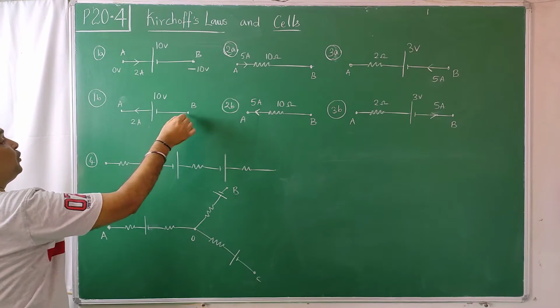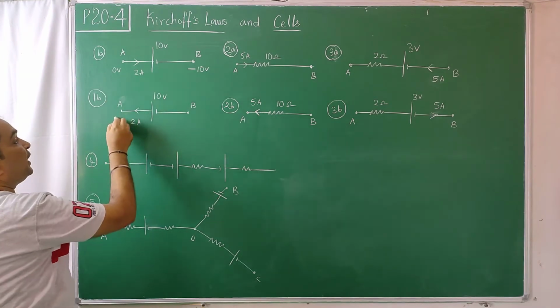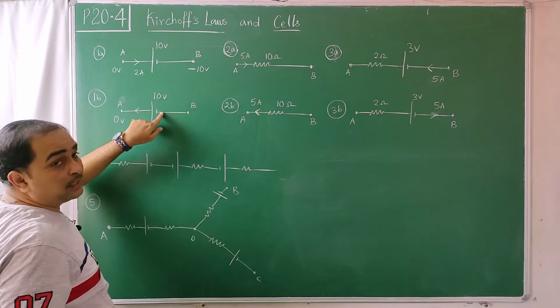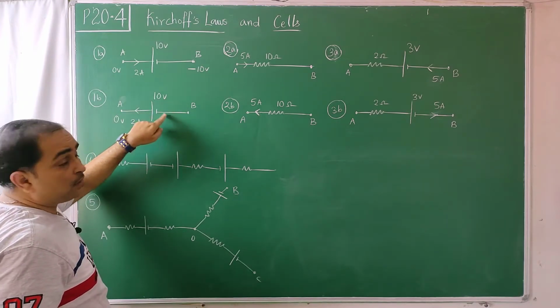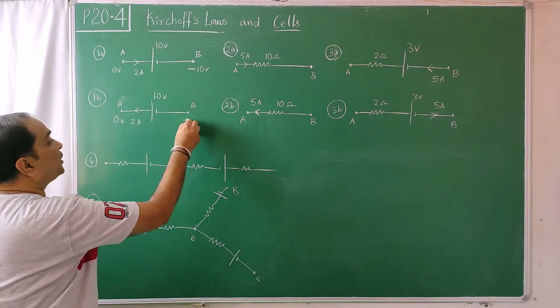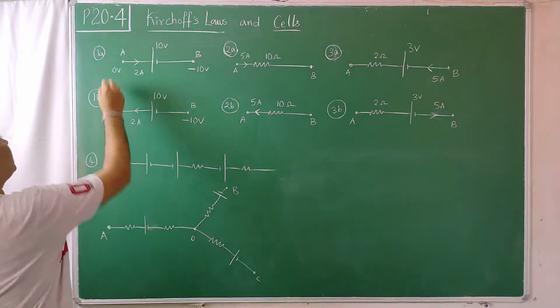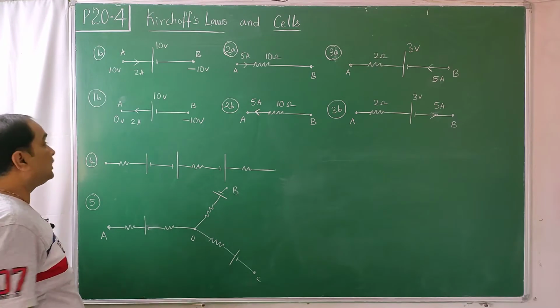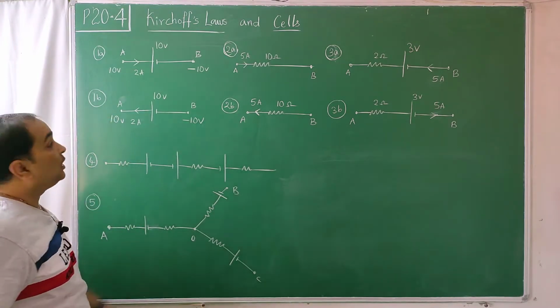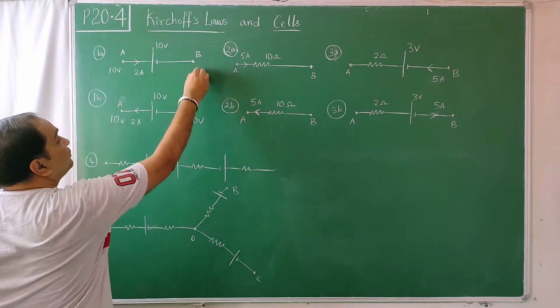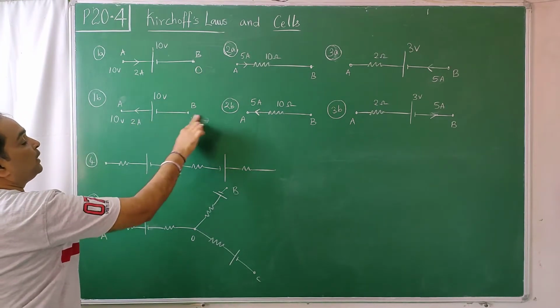Similarly, irrespective of whether the current flows to the right side or left side, if A is 0 volts, we are coming from the big dash to the small dash, so the energy difference is decreasing. So plus to minus is a drop, again it is minus 10 volts. Now suppose this itself is 10 volts. Then 10 has to drop by 10, so this becomes 0.